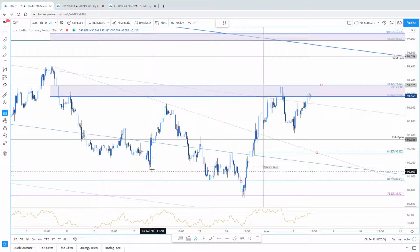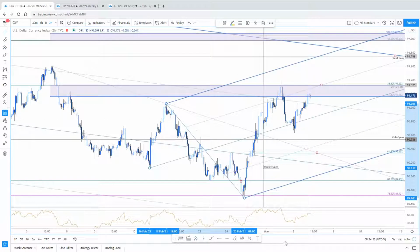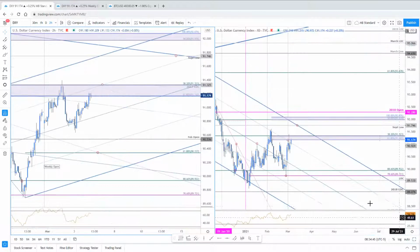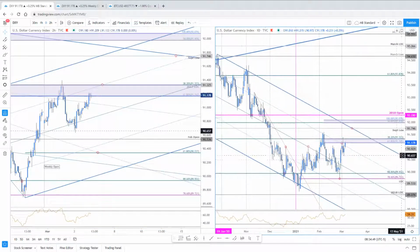So looking for evidence of some sort of upslope, right, to give this some character. Haven't really been able to get it. I was looking at this earlier today. I don't know if it's something I would want to operate off of per se. It does continue to highlight 91.30's resistance, continues to highlight near-term support there at the median line. But man, oh man, it's a tough call. So watch this range. Again, it's just the first couple of days of the month. We're going to let this one sit out. What a beautiful, magnificent turn off of beautiful levels in the DXY. It's all about whether we get through this resistance zone.